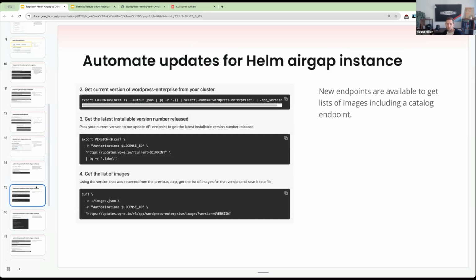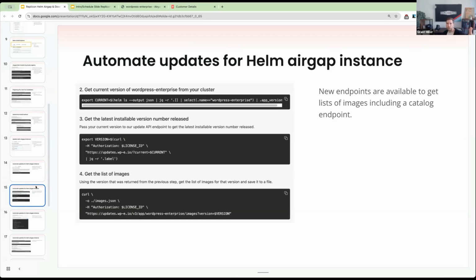It's kind of like, here's how you could do this. There's obviously lots of different ways that they could be using their own Jenkins or different tooling to make this possible, or just running a script locally, every day, every week, whatever it might be. But we wanted to give an example. So in this case, we're asking them to export the current version and use that to basically query this updates endpoint. So this is another CNAMed endpoint that provides a list of versions that are available based on the current version.